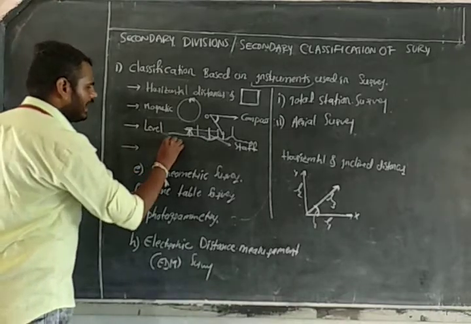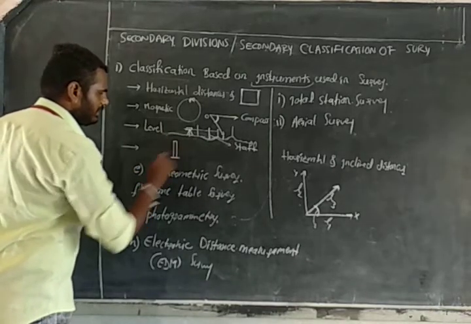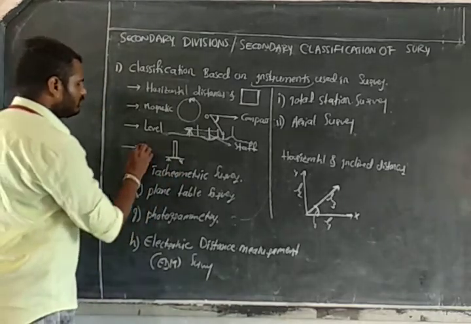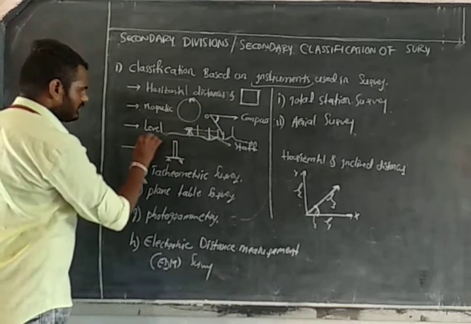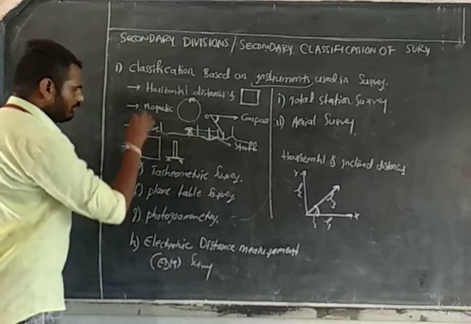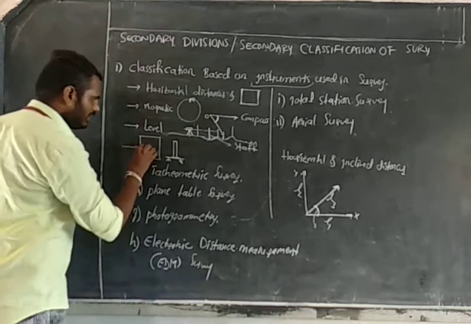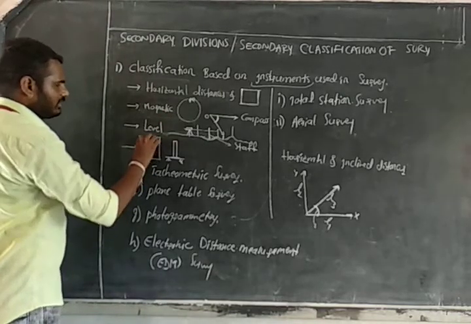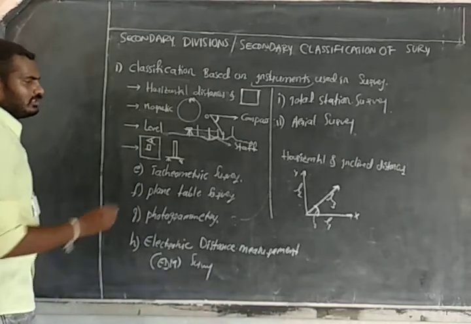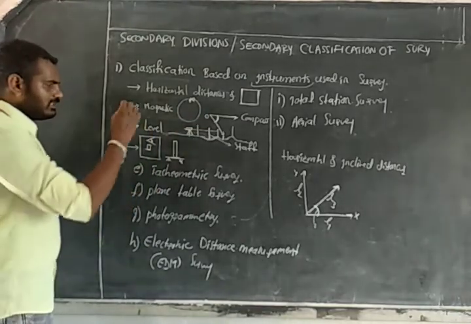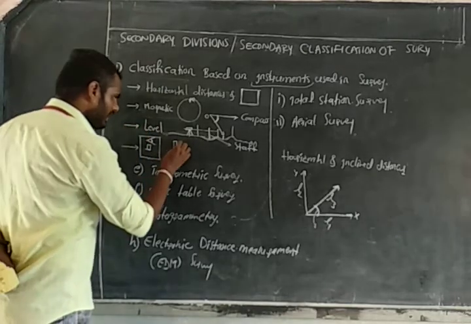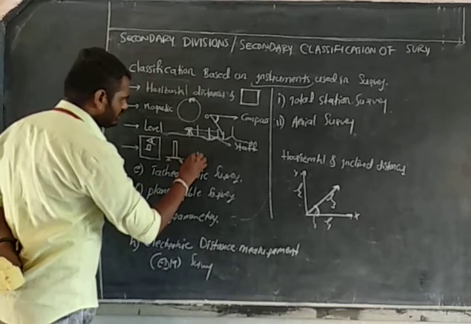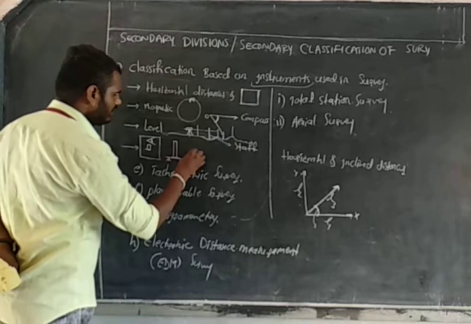Suppose I have a building here. Let us consider this is a building. This is my ground level, and let us consider that this box is a top view of the ground. Now my building is located somewhere else here. If you want to measure the horizontal angle, theta, we use a compass. In addition to the horizontal, where you want to measure the vertical angles, we use an instrument called a theodolite, which is useful to measure both horizontal and vertical angles.